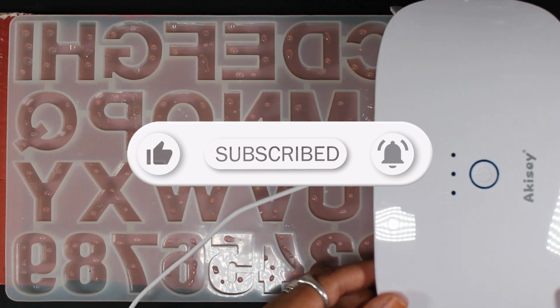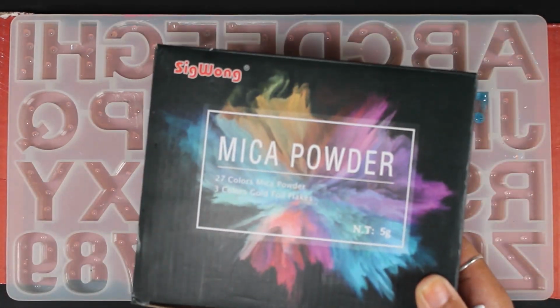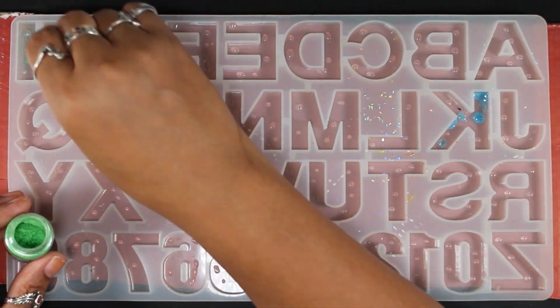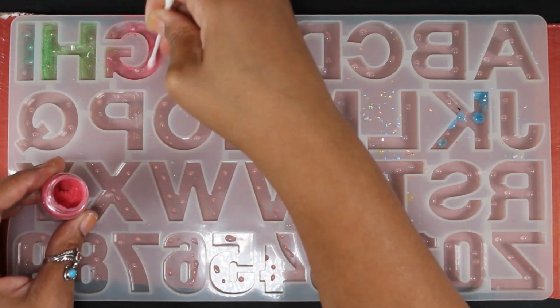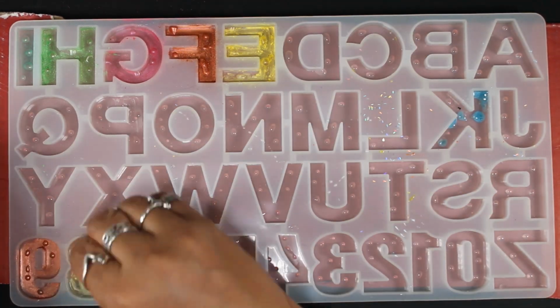After the UV resin is cured, then it's time to add your mica powder. I just did like a rainbow. I used every color in the box, basically. But you might want to do something more streamlined. I'm using a cotton swab. You can use an eyeshadow applicator or something like that to apply it to the inside of the molds.